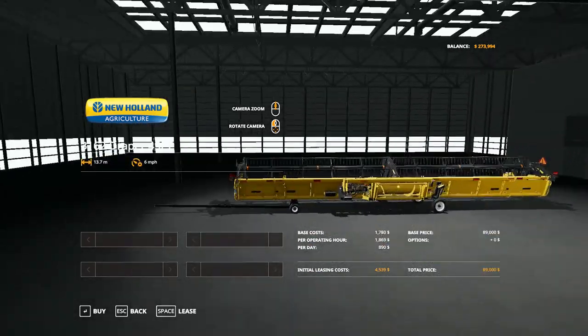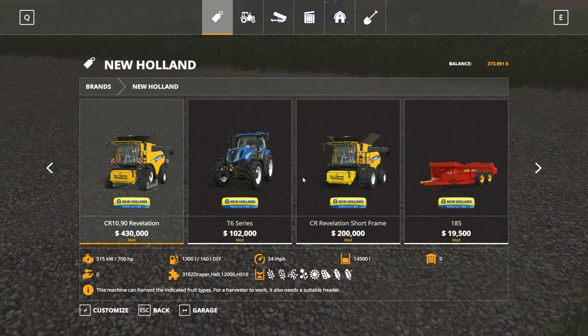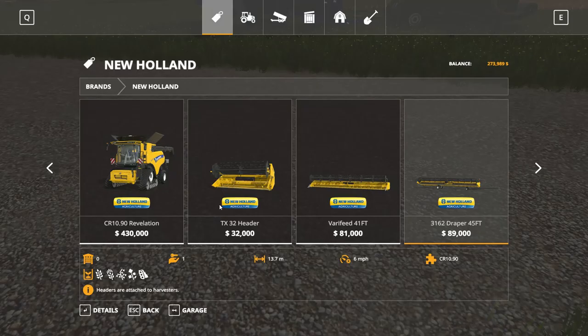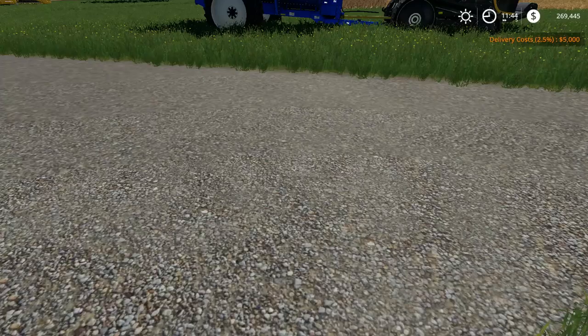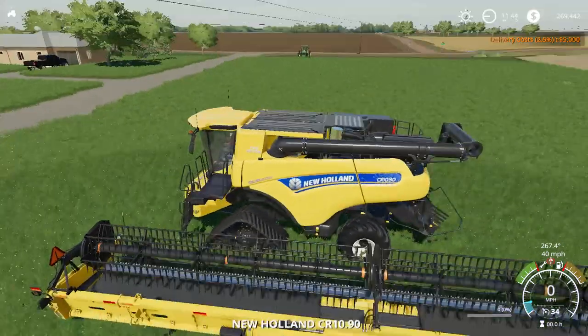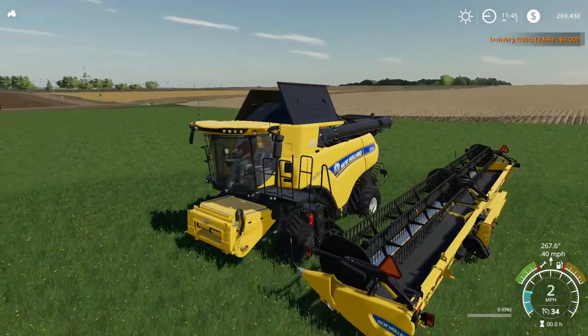First of all, I want to check and see if this could even run the 45 foot Draper, because honestly, it's meant for that combine. But I honestly am drifting more towards these. Well, that's nice. Doesn't look that bad either. Actually looks pretty good.